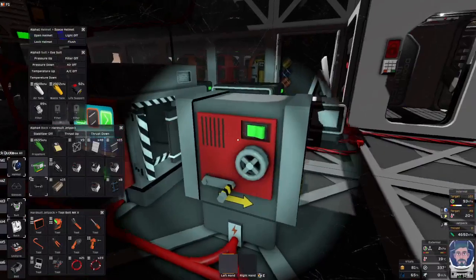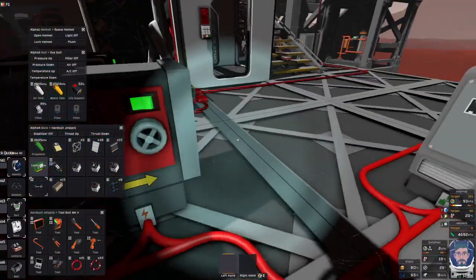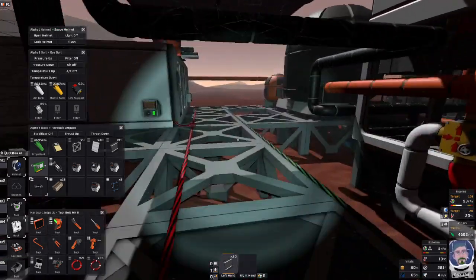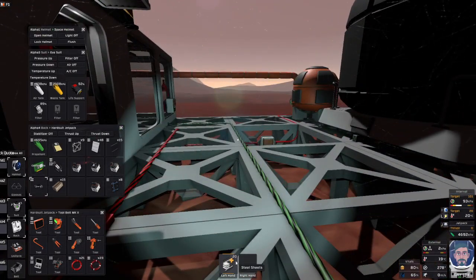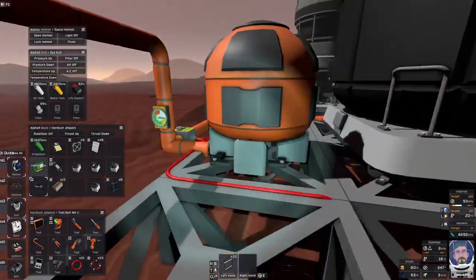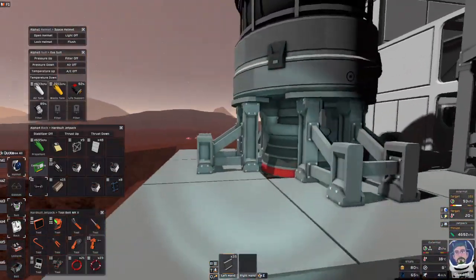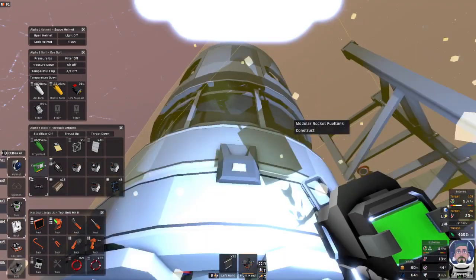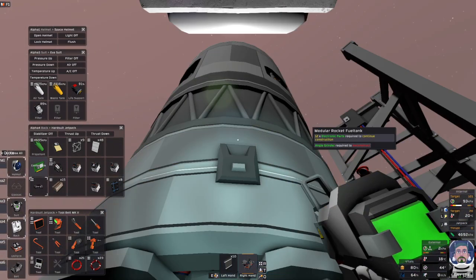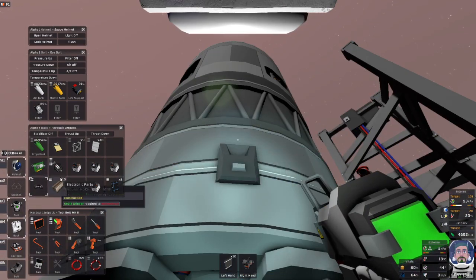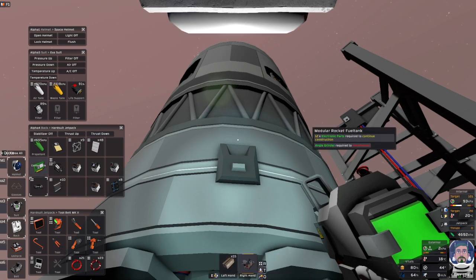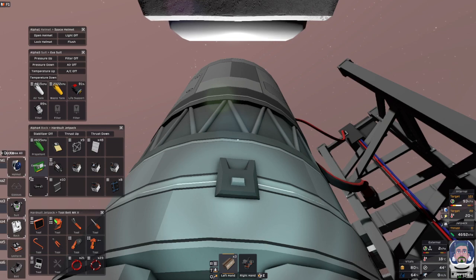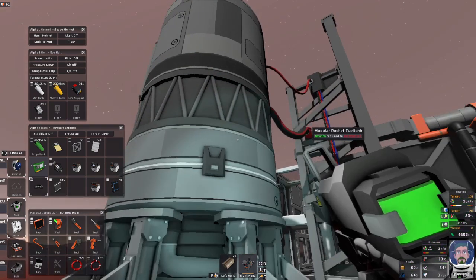All right, now we have 20 steel sheets there. Good. All right, then welder. Okay, and then 12 electronic parts, which I actually have. Okay, that one is now done.